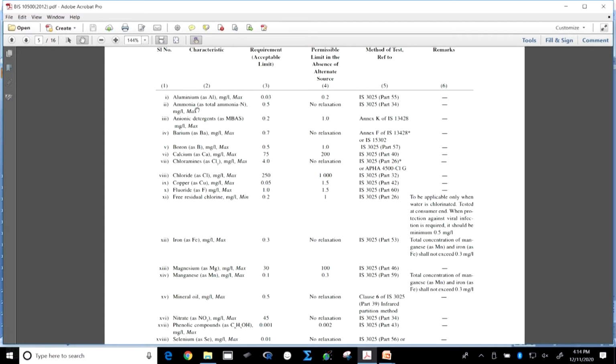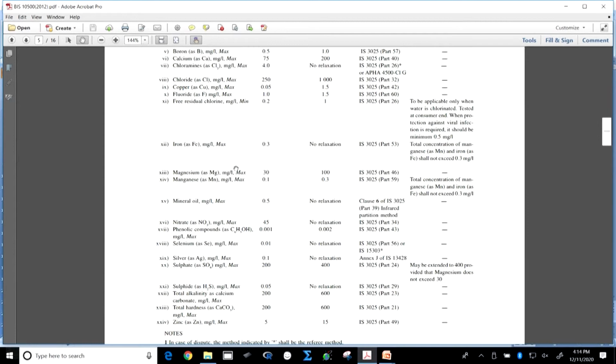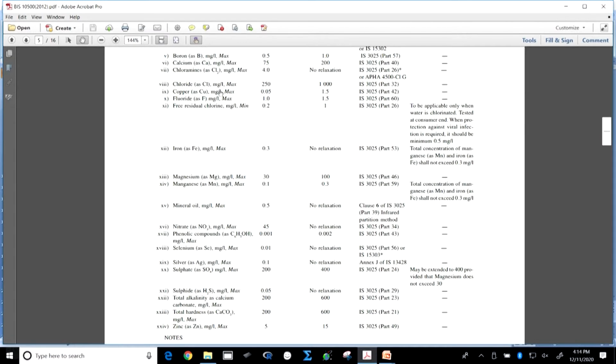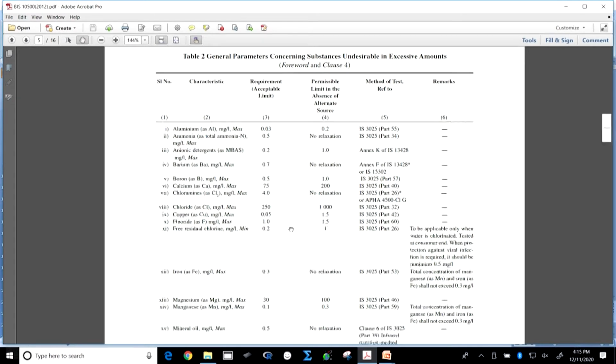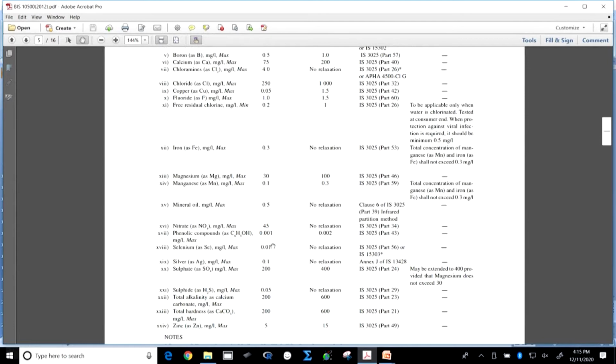As you see here, aluminum, ammonia, barium, boron, but rarely would you see boron in typical waters. Chloramines, again rarely, but if you have wastewater that has been chlorinating its effluent and you are drawing water from near that discharge point, obviously chloramines will be a factor. Chloride, yes, you will have it. That is why the acceptable limit is given as 250 milligrams per liter. As you see, it is pretty high; it is not toxic or undesirable even at relatively high concentrations. And then you can see the relevant standards.